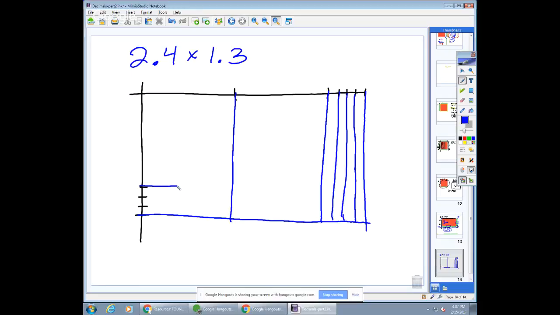And this hole needs to go all the way through, and these tenths need to come all the way across. So that right there is my answer as an area grid on paper, if I'm not using the toys. And so now we have to figure out what the heck the answer is.